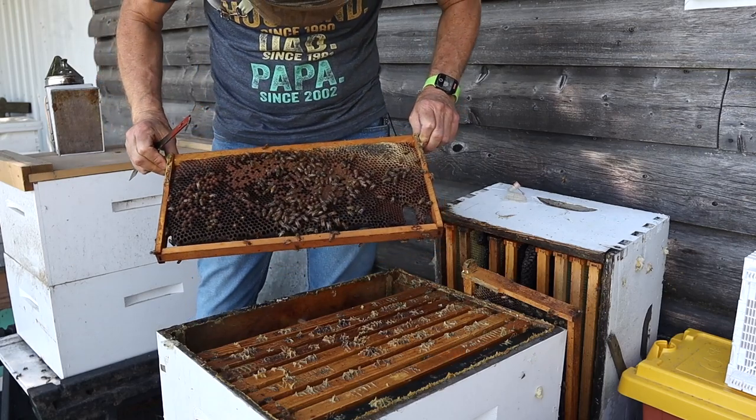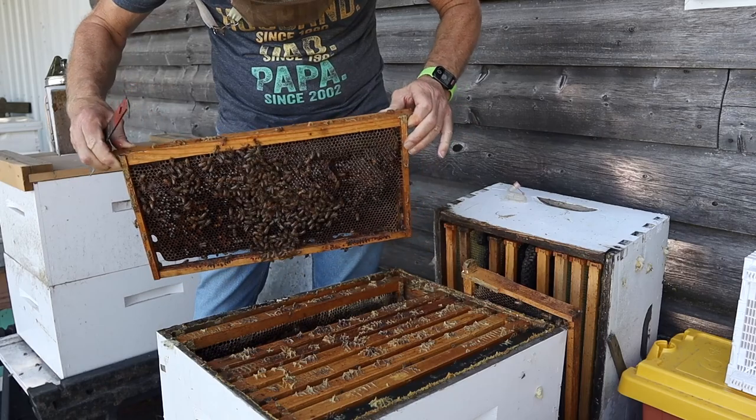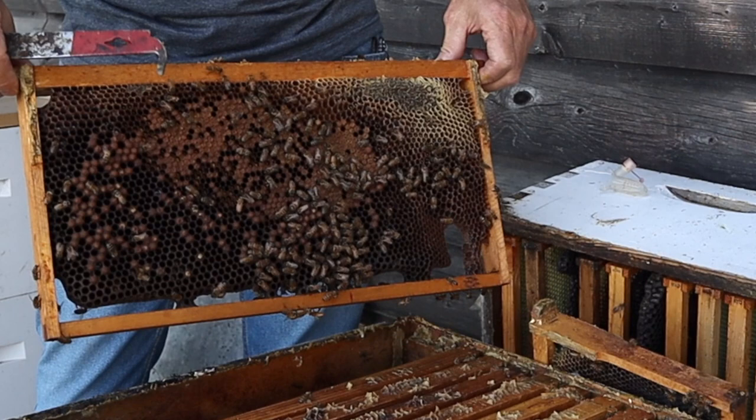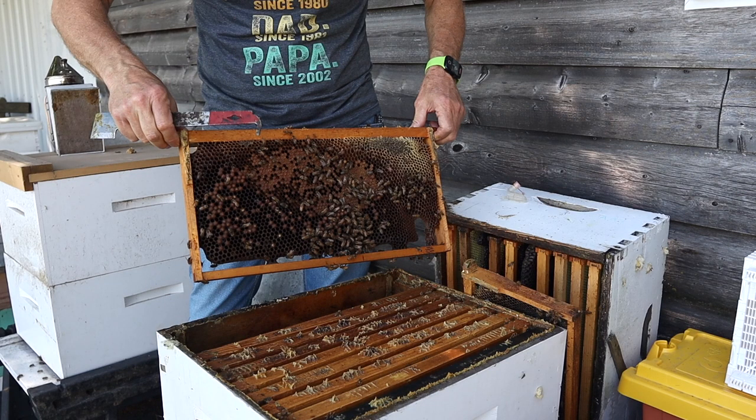In all my years of beekeeping, I've never really fooled much with the communication hole that comes provided as an option on almost every single frame that you buy. When I first started beekeeping, I was using wax foundation with the wires, and I still have a lot of those frames that are still functional in my hives. You can see that they have wires, and on these frames the actual comb does not go all the way down to the wood or all the way across to the edge wood. You can see the bees using these communication holes — it's actually just space left around the edges, particularly the bottom of the frames, that bees pass through rather than go all the way down around the wood of the frame.